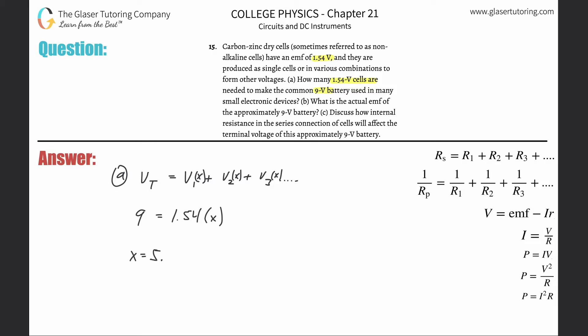So we're going to need about 5.84 cells because each of them produces 1.54 volts to then equal 9 volts. But we can't have a fractional amount of a cell. So either you're going to have five or you're going to have six. If you need 9 volts and you need a fractional amount of cells, obviously you're going to round it up. So we're going to need about six cells; you can't use a fraction.